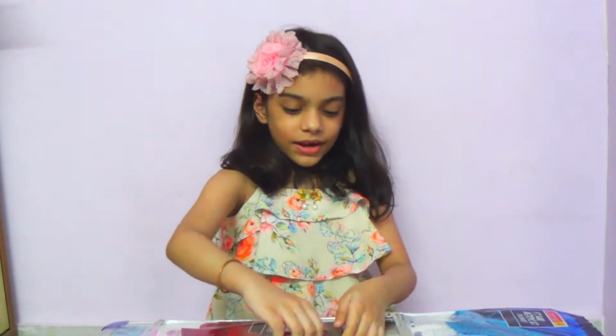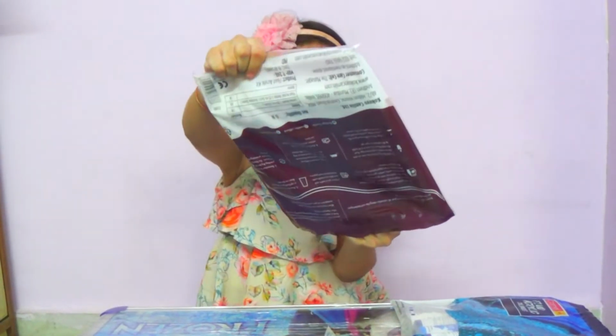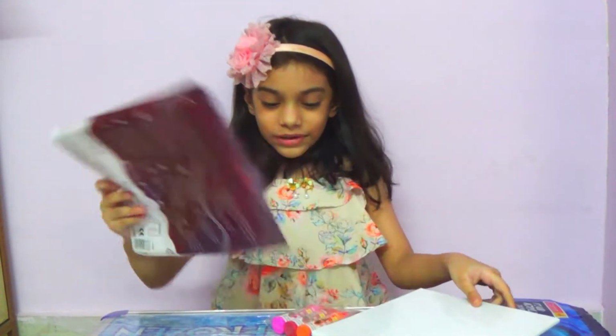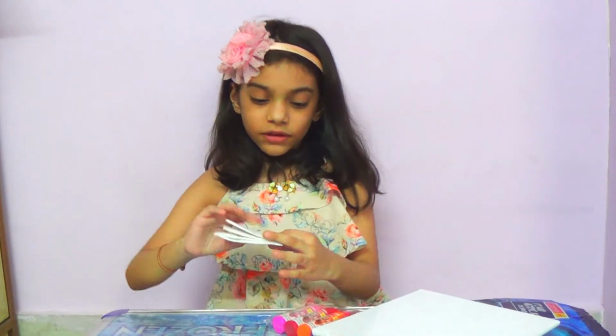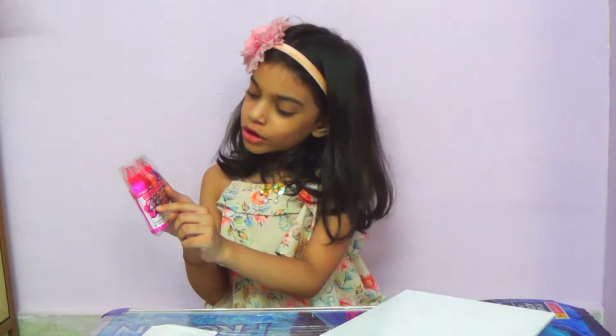Okay, now let's see what we have in here. Of course, a canvas. Oh, look! Oh my goodness, everything got out. We have this apron, some paint. Oh, it has my favorite color, pink.